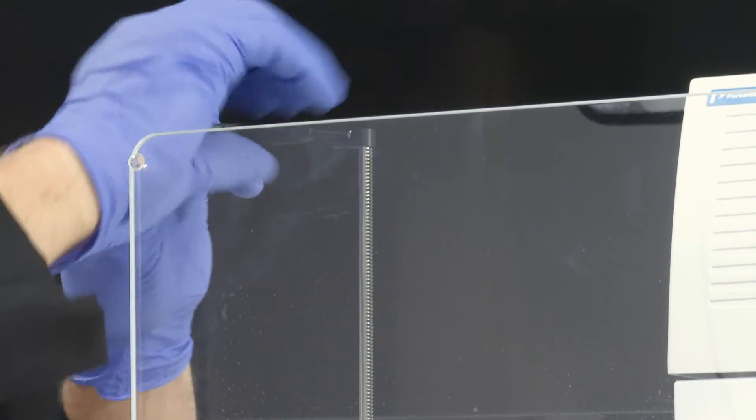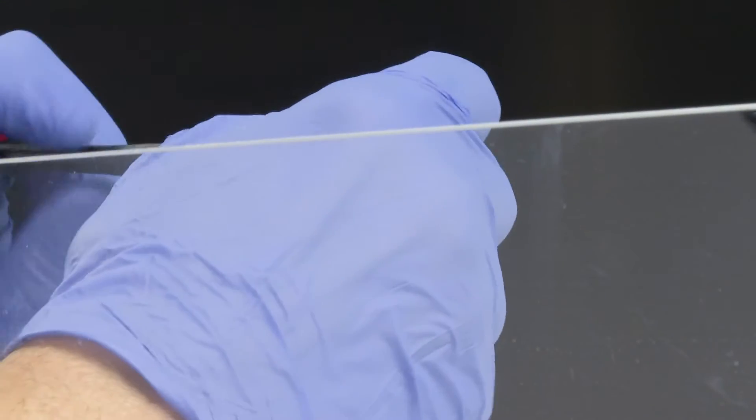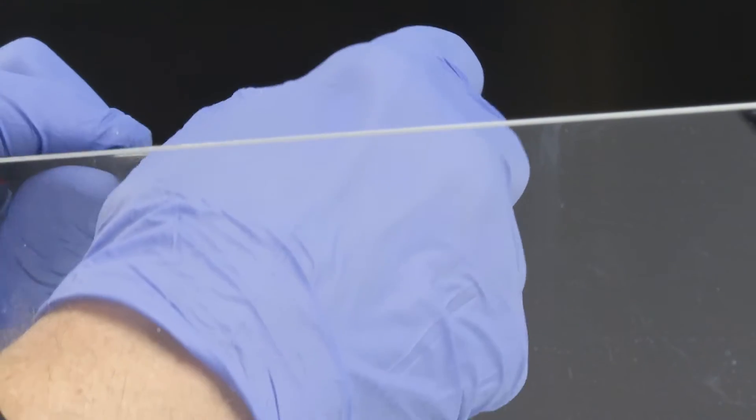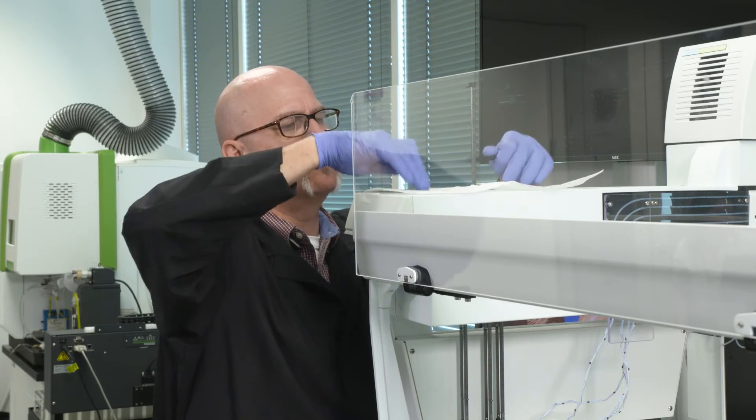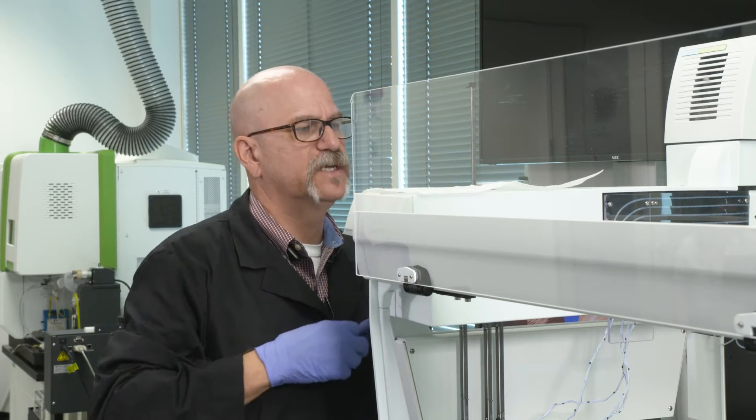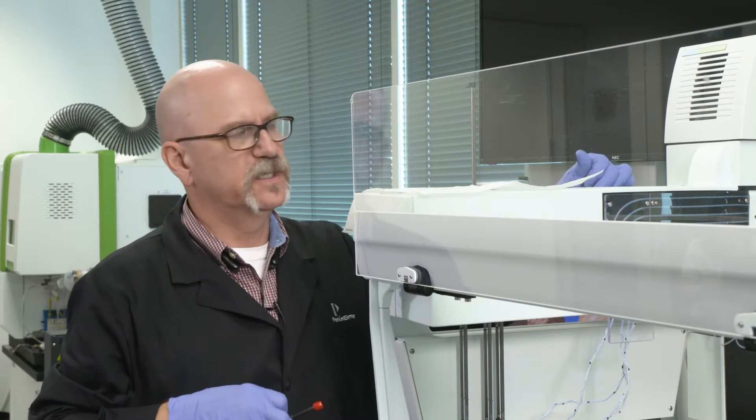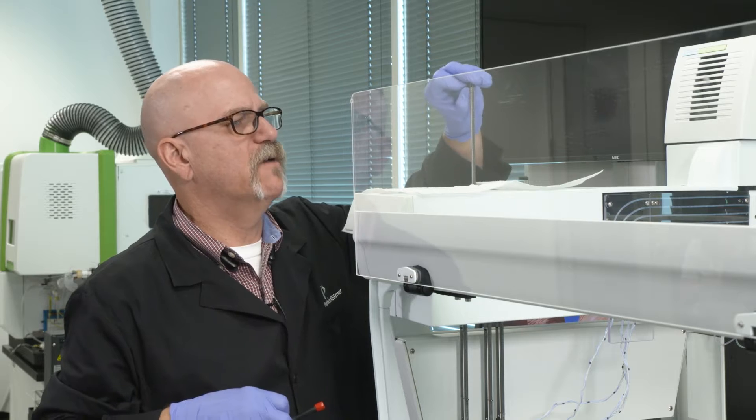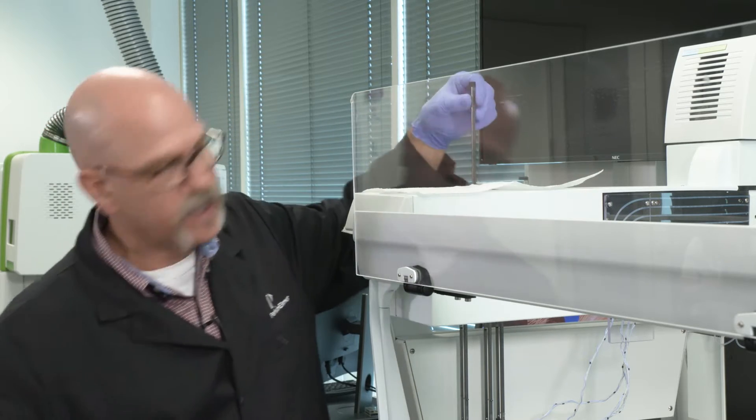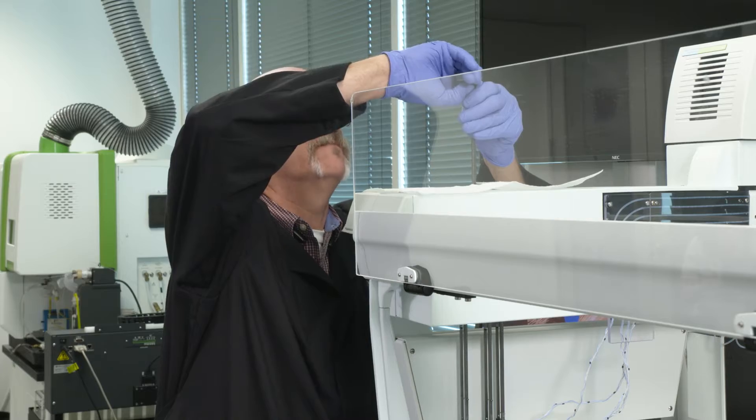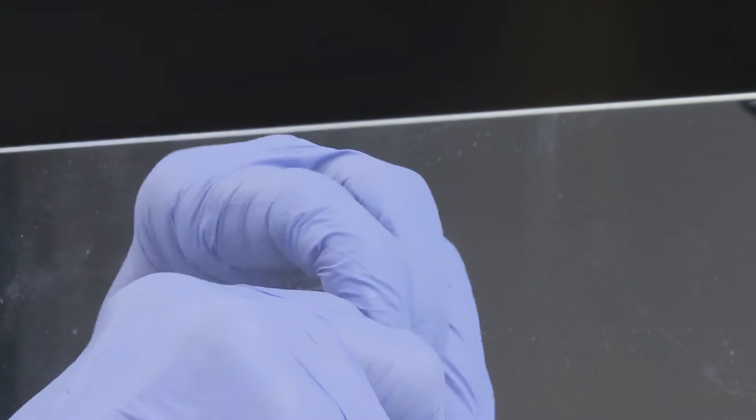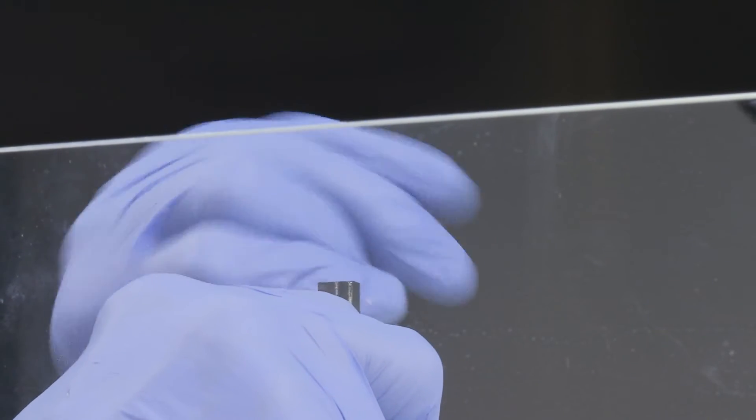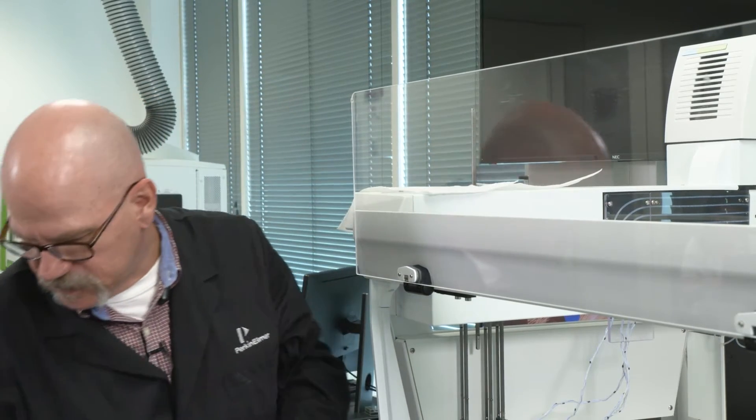This will be more critical when we begin to insert the guide rods and Z-Racks back up into the VeriSpan assembly. So up top there is a clip, a guide clip that we're going to remove the screw from. This paper towel will keep this screw from dropping down into the VeriSpan assembly. There's an encoder in there and electronics assemblies that are very sensitive and we do not want to drop any pieces down in there. That could result in costly downtime. And this assembly is stiff, this clip assembly is stiff, but it will just come right off. If we pull straight up on it, we'll set it aside.